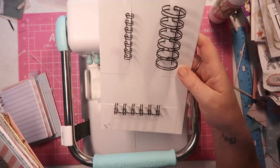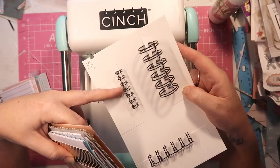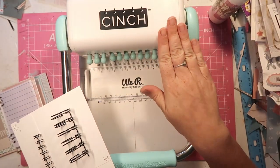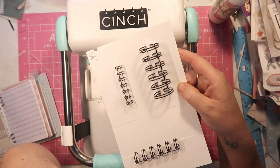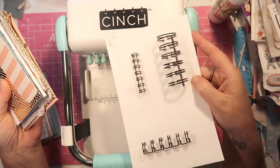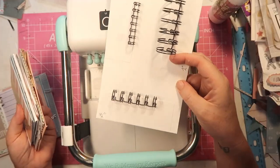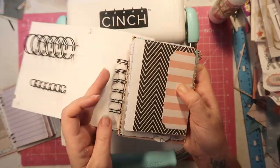So I made a little template for the size rings that I already had. This is the one that is the 3-to-1 pitch, and then these are the 2-to-1 pitch that the cinch will do. The cinch will only do 2-to-1 pitch. I got all excited and ordered some binder rings and then realized that they were not the right size for the cinch. But it's okay. I'm going to show you in another video how to do these, but for time's sake, because this has already been a long video, we're going to do the 1/2 inch with the cinch with the 2-to-1 pitch.